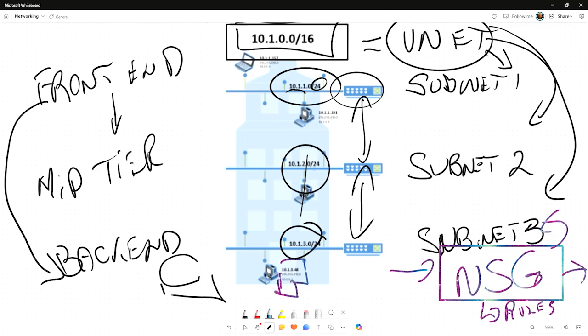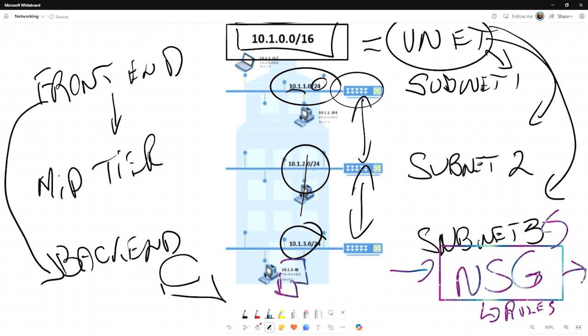Now, the nice thing about an NSG at the subnet level is that it's going to protect all the resources of that subnet. In my case, I've got 256 resources in each of my subnets. So there are a lot of resources in there, and I can protect them all with an NSG at the subnet level. Now, if I wanted to protect one server talking to another server in the same subnet, I could do that at the network card level.